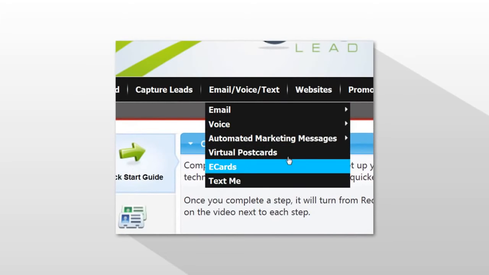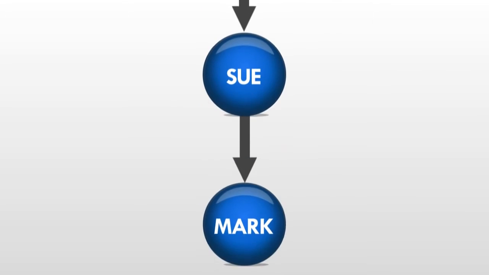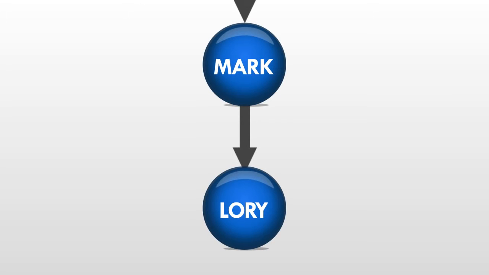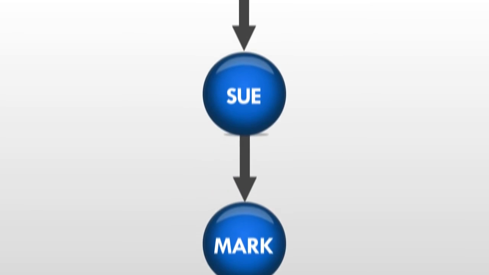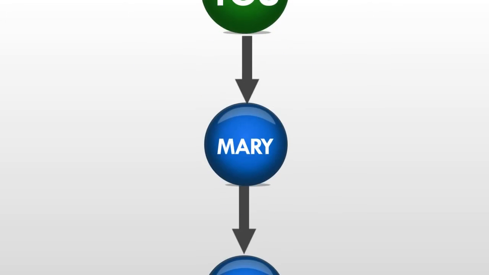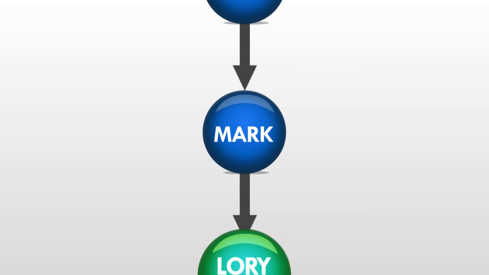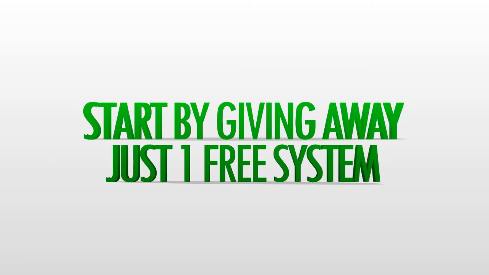So here's a quick example of how powerful this can be. Suppose you give a free lead system to Mary. Mary gives a free system to Sue. Sue gives a free system to Mark, and Mark gives a free system to Lori. Lori then decides to upgrade. Who gets credit when Lori — whether she's 5 levels deep or 50 — decides to upgrade? That's right, you do. The Power Lead System software will track upline and credit this new sale directly to the first Power Lead System affiliate it finds. Remember, Mary, Sue, and Mark are free members who never paid a penny for their system. And this entire process can start by you giving away just one free system.